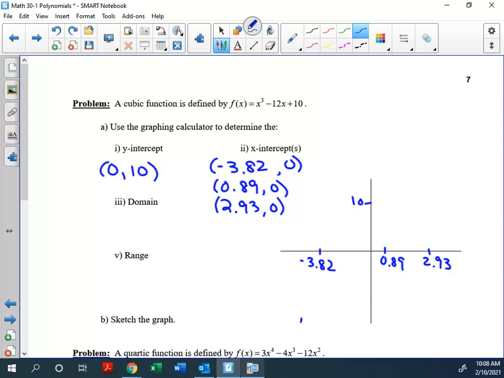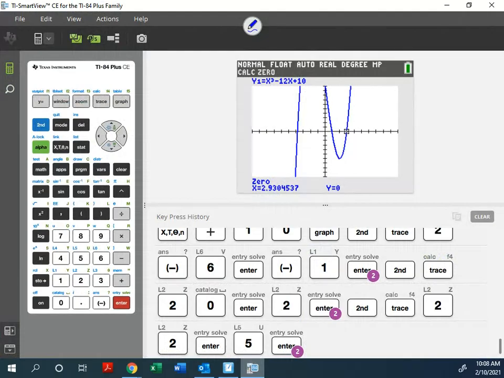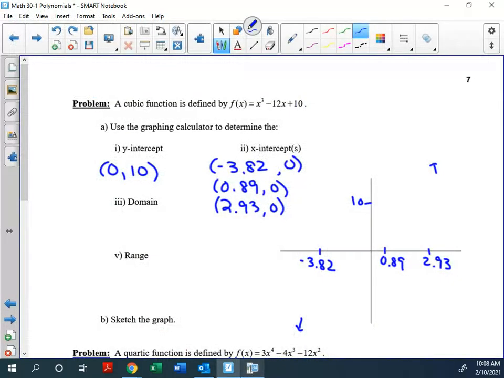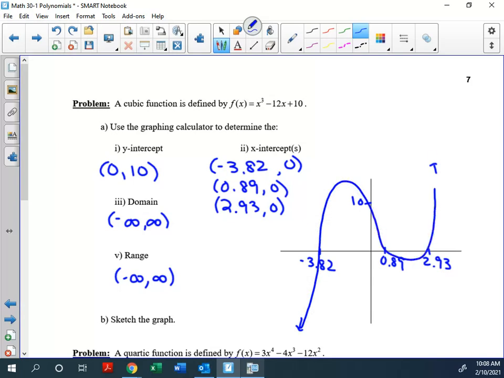Positive leading coefficient for degree 3 is like a line. So that's my little technique. I put little arrows where I start and where I end. Looking at the equation, I can see my domain is x ∈ R, my range is y ∈ R. You'll hear me say unrestricted, which just basically means x ∈ R and y ∈ R. And then we do a cute little sketch of the graph that can really look like anything.